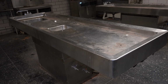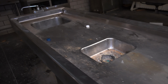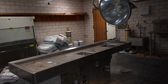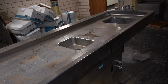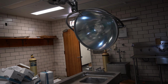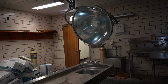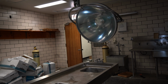And just to give you a closer look, you just see it's completely cold stainless steel, and there's a few different drains, one up here, and then it looks like there's one over here with the sink. And then of course there's the big surgical light, and it's just wow. You can only imagine what this thing has seen. Just looking at all of them, they're all just pretty much carbon copies, but still, it's just so inexplicable how interesting it is, at least to me. I always find the medical stuff really interesting, and just to get an inside look at this place and all of the things that these animals went through from start to end, from them being in those kennels to ending up here, it just feels strange kind of seeing that process, and I don't know, it kind of leaves me without words.